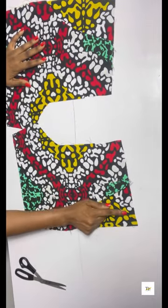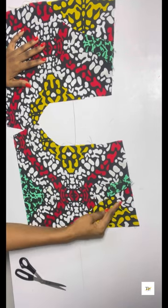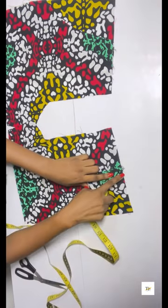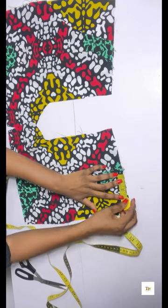So you know, initially before we attach the pockets, we came in by 3 inches and we came down by 7 inches. So now to get my shape back, what I'll be doing is on that waist point, I'll just come in after that pocket line by 3 inches.